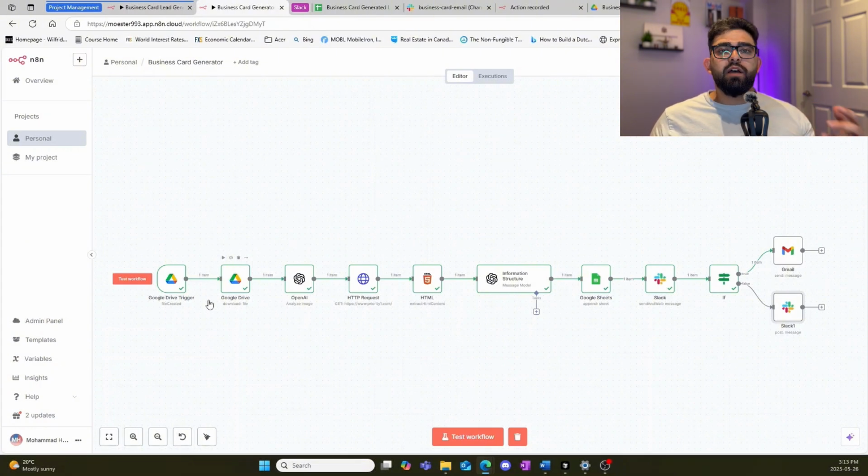You don't want to build these nonsense kind of models. You want to build a model that you can actually see yourself using on the field. You can see a team actually using this on the field. And that's what's so cool about this. So that was my business card lead generator system.